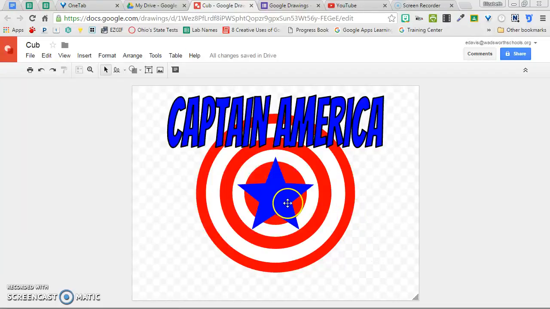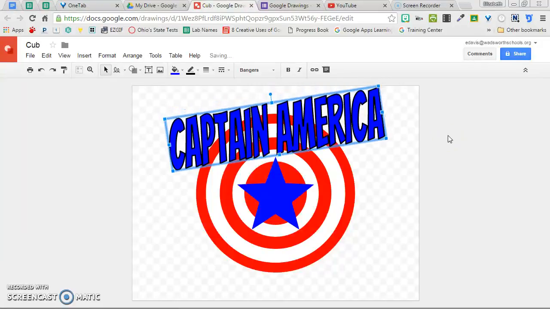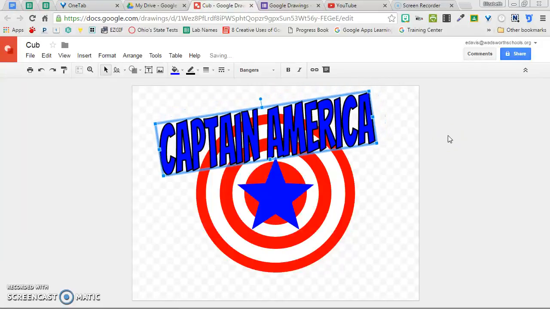All right. So now, what if I kind of want to make this all look a little bit tilted and kind of fast looking? I can take my text box, or my word art. Right here on the top, there's a little handle, and this handle allows me to rotate a little bit. And I only want to nudge it some, so I'm going to use my arrow keys to nudge it. And that allows me to sort of tilt that some. Okay?